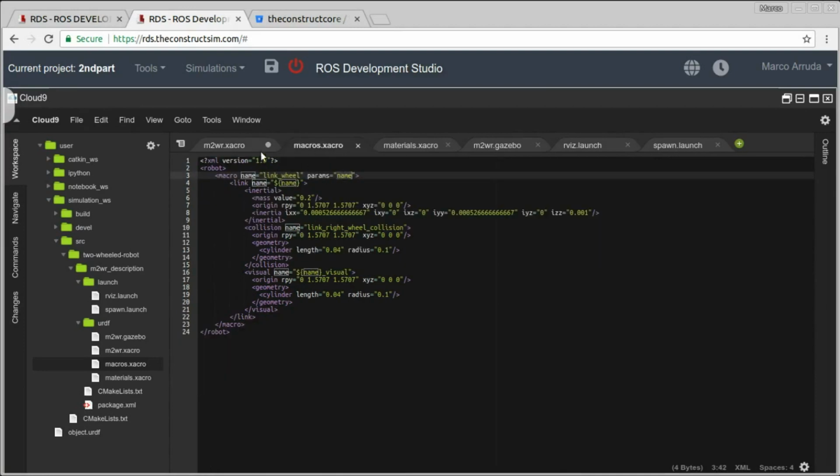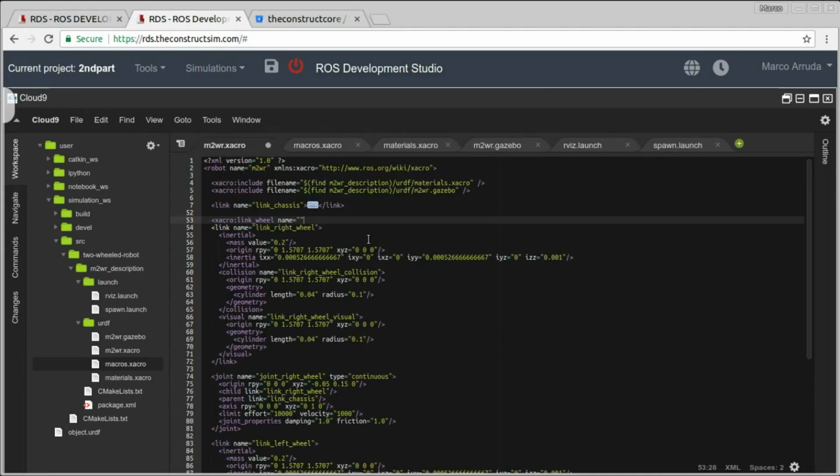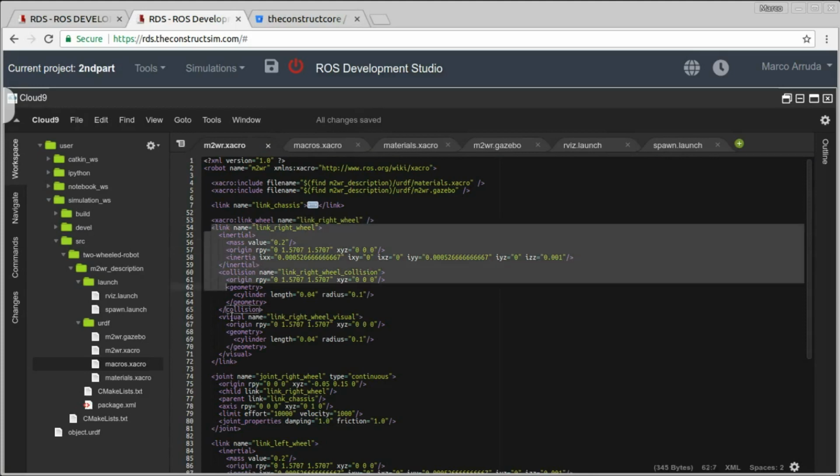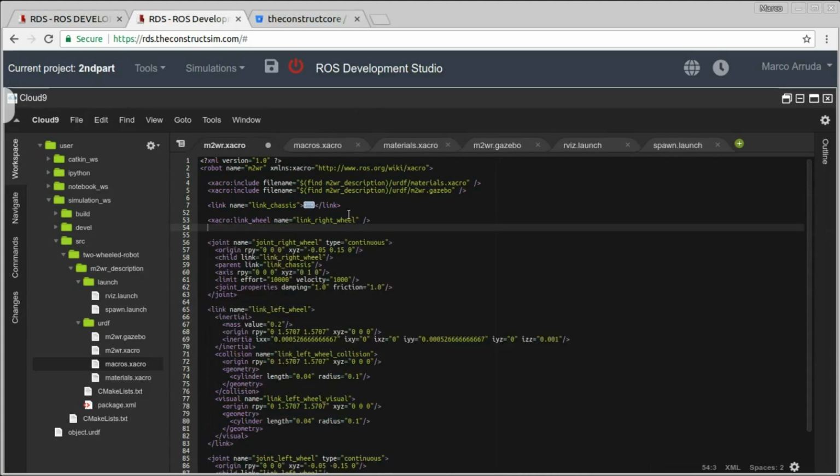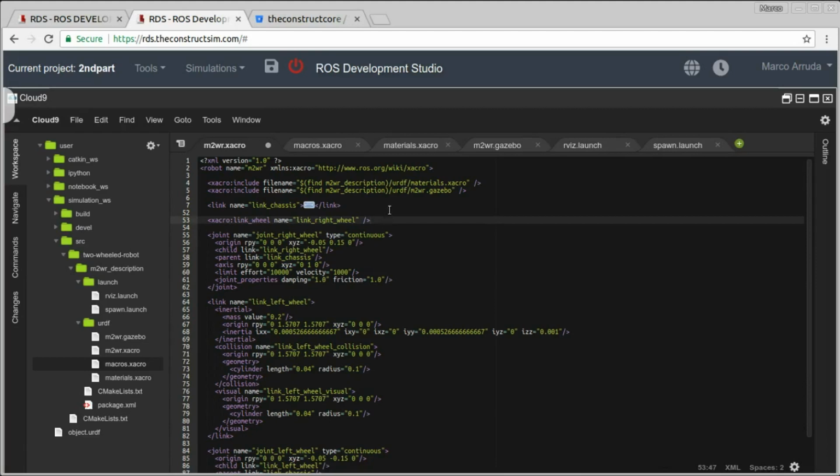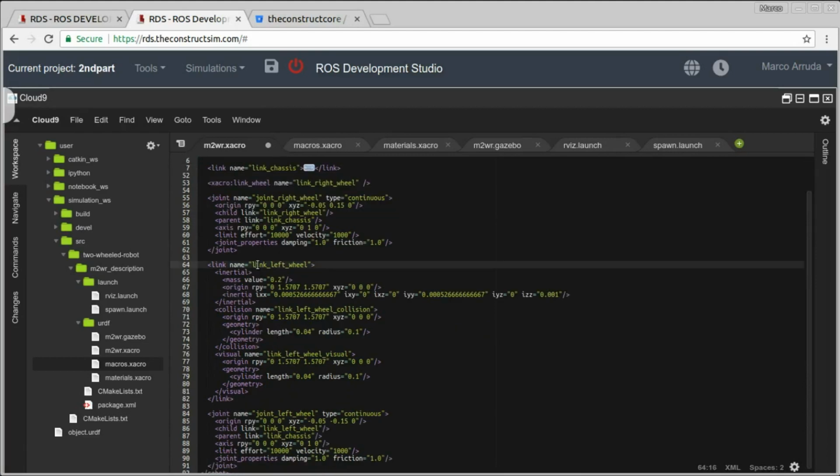So name is equal to link_right_wheel. Okay, so basically that's it. Actually I have to close the tag here, and let's try to remove this link here, and also this one, link_left_wheel.